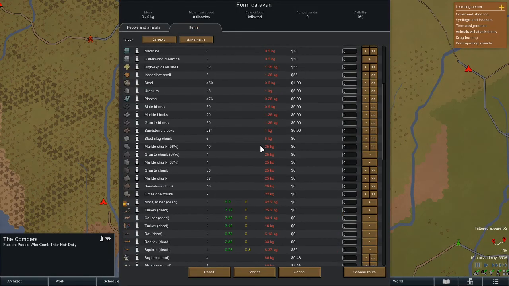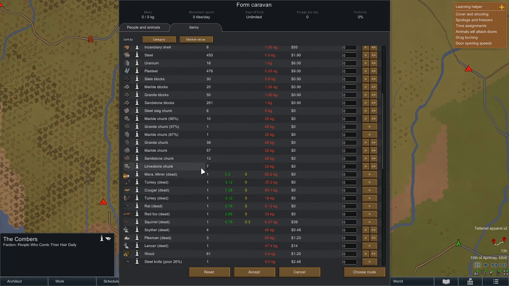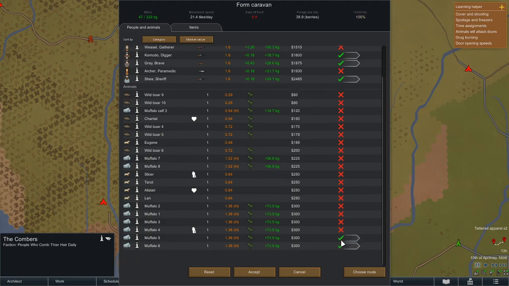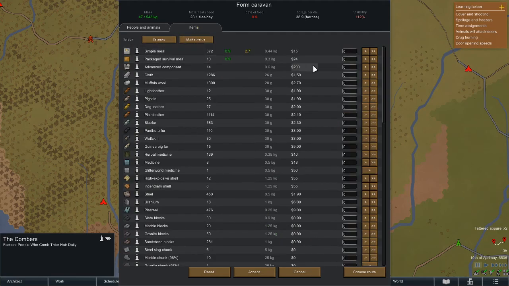So this is what we're going to do. Just take this dead body with us. Yeah. No, what we're going to do is take Arvid. We're going to take you. We're going to take Gray, Komodo, and we'll take you. We'll take the muffalo with us as well. And we'll travel 23.1 tiles per day. Okay. And we'll take all of our packaged survival meals. And we'll take 7 simple meals. We should also take medicine.